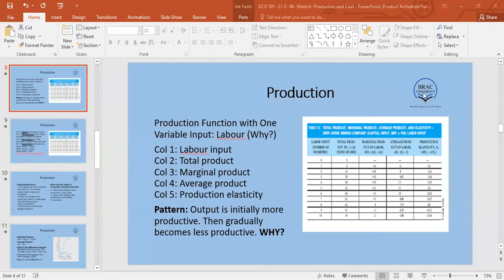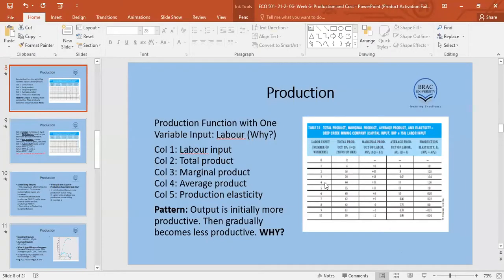That means until 4 units, all the units production was highly efficient. But then because the technology is fixed, capital is fixed, capacity is fixed, whatever, it starts to become counterproductive. Then it starts to fall. So when marginal is falling, average must also be falling. Is that the case? Let's see.